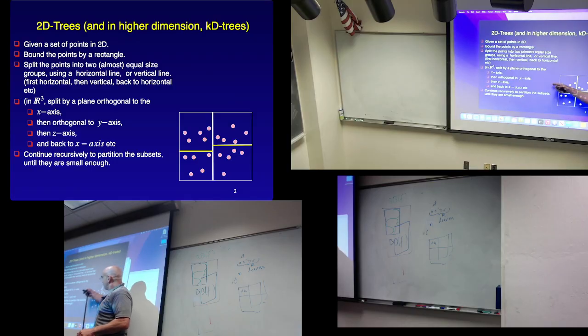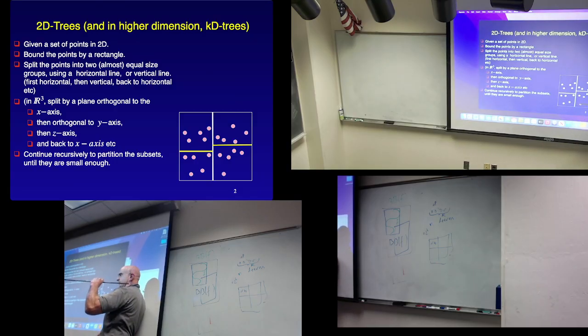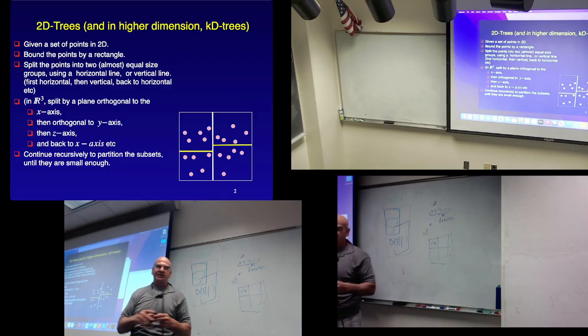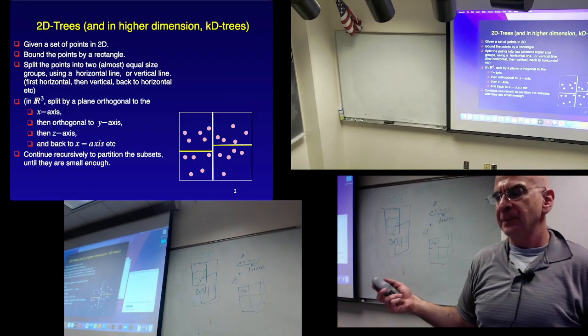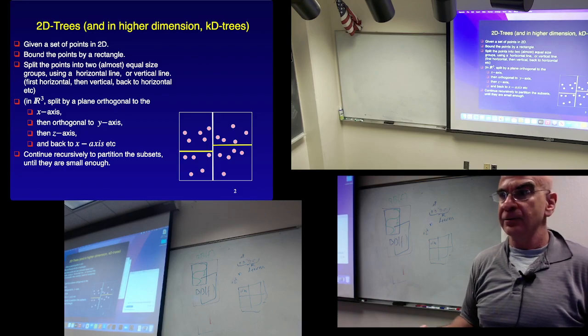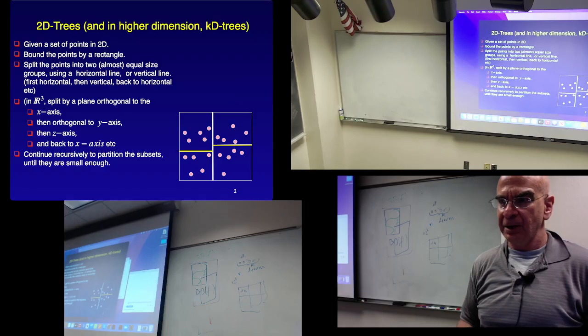If I have another dimension z, then now I split in a direction that is orthogonal to the z-axis. That's the z-axis, so now I split by a direction that is orthogonal to the z, and back, and my next split will be again back to the x. So x, y, z, x, y, z, x, y, z, etc. In two dimensions, it would be first by x, then by y, then by x, then by y, and so on. And that's KD trees. That's the theory, or big chunk of the theory, about the KD trees.